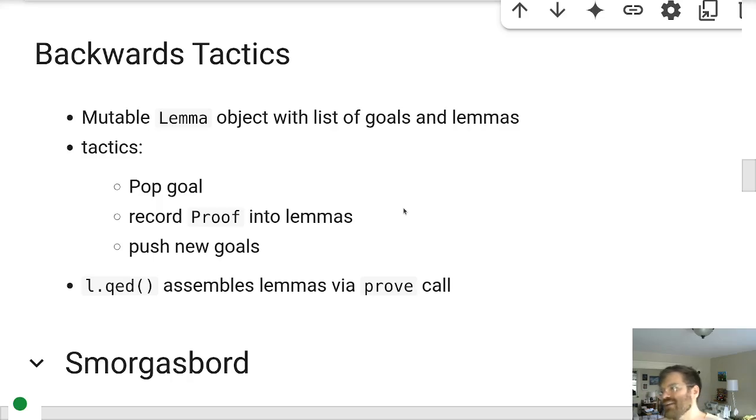What each tactic function does is pop a goal, record proof objects into the lemmas list, anything that might be useful to justify the step you're trying to take right there, and then push new goals onto the proof goal stack. And then finally, L.QED assembles all the lemmas. It puts them into the by keyword field of a proof call of the top level goal. So that's how that works.